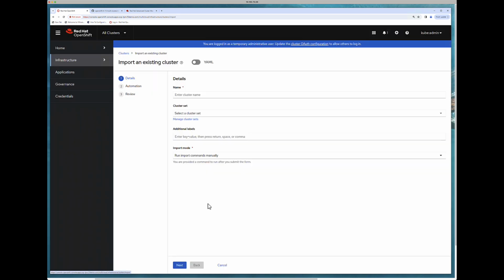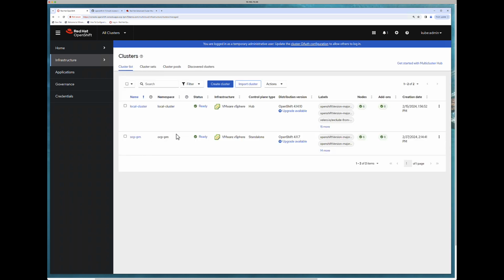And so what I did is I just imported an existing cluster, gave it a name, and believe it or not, just cut and pasted the kube config. I mean, how easy can that be, right? Maybe it's too easy. Maybe I'm just being optimistic here. But now, what happened is it actually imported my cluster straight away. No errors. I mean, that is pretty cool, right? There is my OpenShift PM cluster.